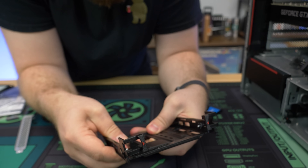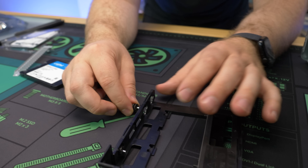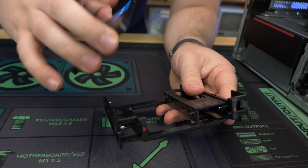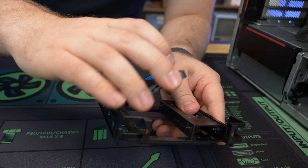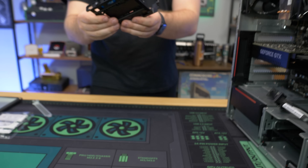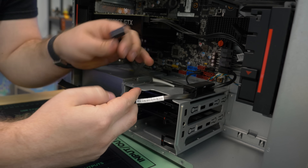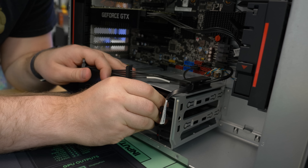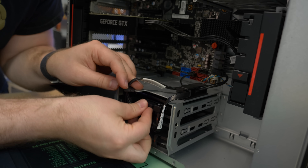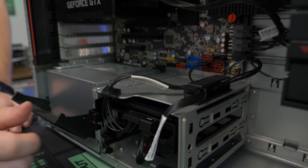They pop up like this — pull out. The little nubs right here go inside the little nubs on the drive bay, that would normally be for screws, and you just slide that in there. That thing isn't going anywhere. This right here is the SATA data cable and this is the SATA power cable. We go ahead and plug in the data cable, and then the power — do a little loop-de-loop and pull. Power is plugged in and the data cable is plugged in.